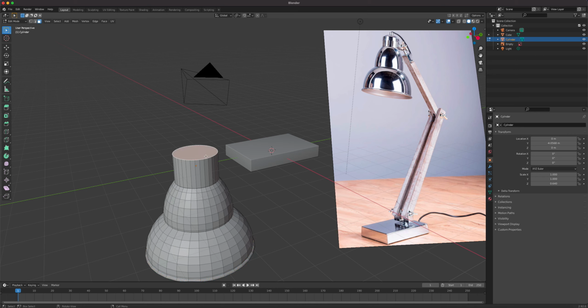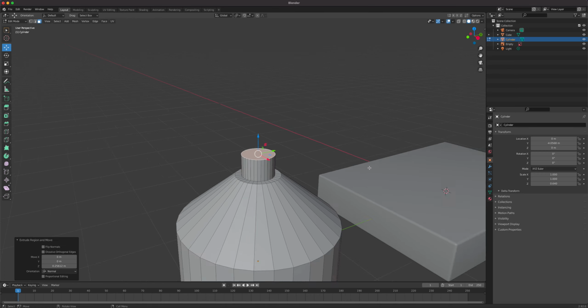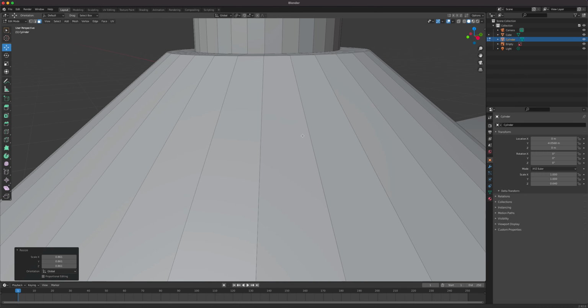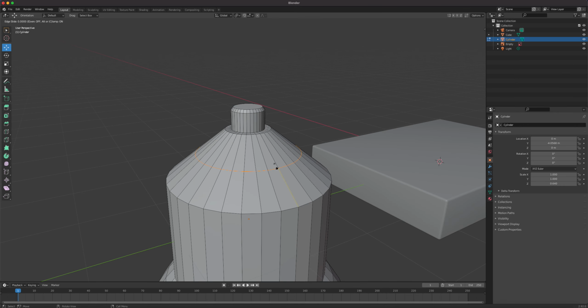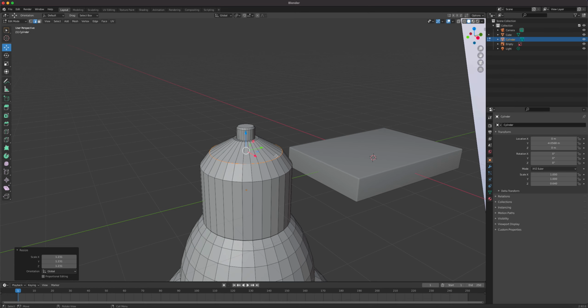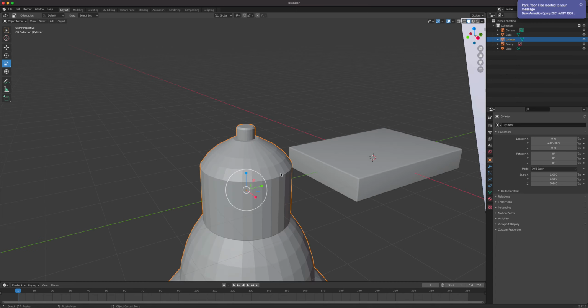So this one is extruded and scaled. Maybe it can go up a bit. And most likely inset faces right here, then extrude again, and that becomes the part for the cable if we decide to add that later on. So I'll just extrude and scale it like so. Okay, and let's soften this up a bit. Control R right here, and it's getting that dome shape right there. All right, that probably will do.